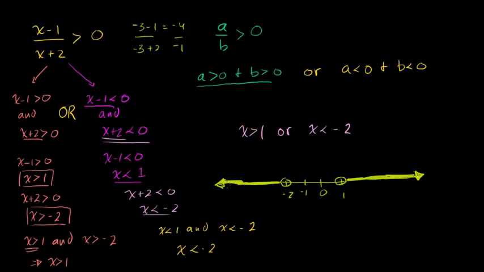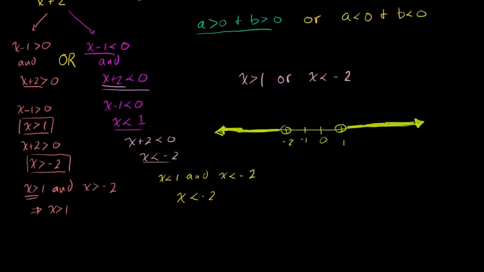Now, I told you that I would show you two ways of doing this problem. So let me show you another way if you found this one maybe a little bit confusing. So the other way, let me rewrite the problem. You get x minus 1 over x plus 2 is greater than 0. And you could apply the same logic. Let's say it's greater than or equal. Well, actually, no. I'll just keep it the same way. And maybe in the next video, I'll do the case where it's greater than or equal, because I want to incrementally step up the level of difficulty.